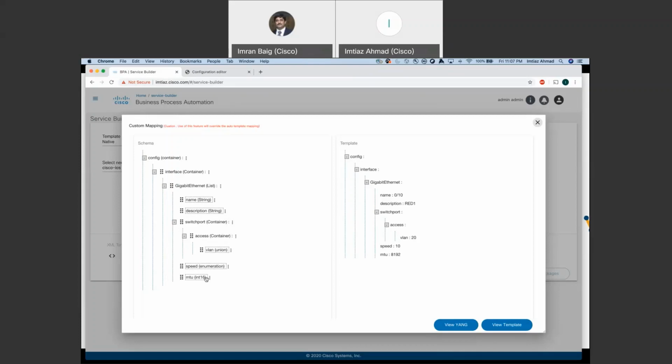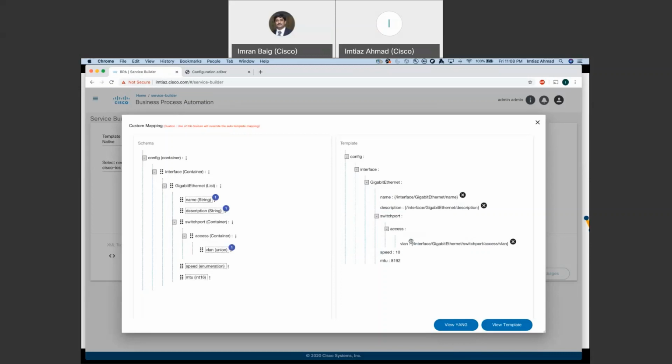Right now, the next step is that this hierarchy is a little deep, which we will get to in a moment. First of all, let's do the mapping, right? If you see, this is the name which we need to map to the name on the XML template, right? The next step is to map the description field, and the third step is to map the VLAN. If needed, we can map everything, leaving no static values.